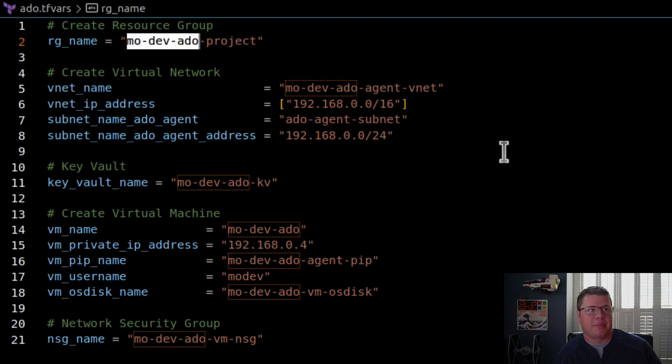This is a perfect example, and I think it's beautiful. Just look at this, highlighting the resource group name, you can see where we could immediately simplify the interface to this module by extracting this string, mo, dev, ado, out as an input variable in and of itself.